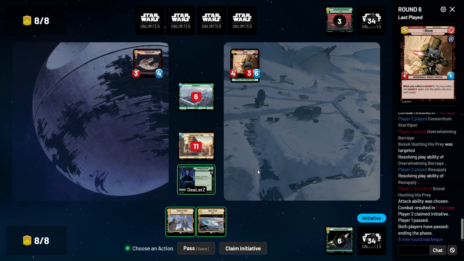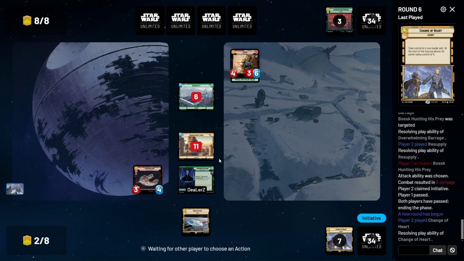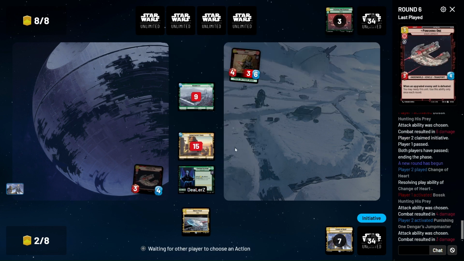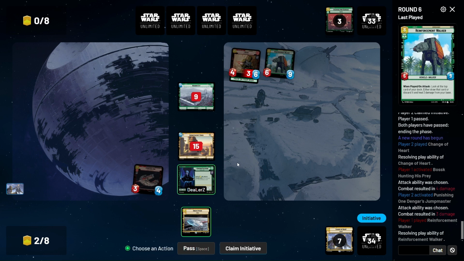I mean, we might as well sack the punishing one, right? Because unfortunately, we don't get to do the Palp play because nothing has damage, but we can do that with Palp's ability here. And kill something else, yeah, which is exactly what we're gonna do.